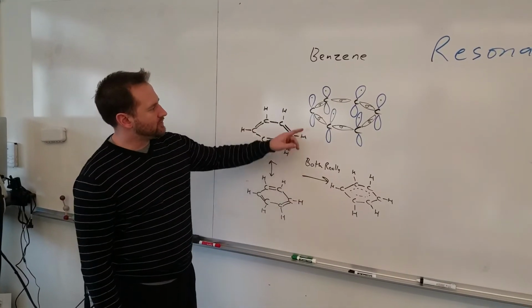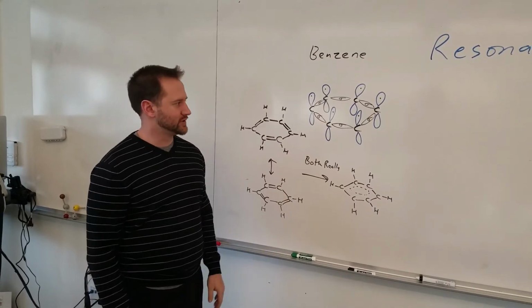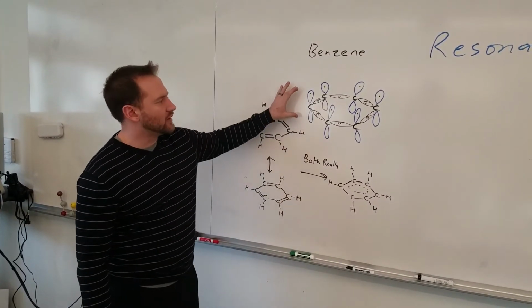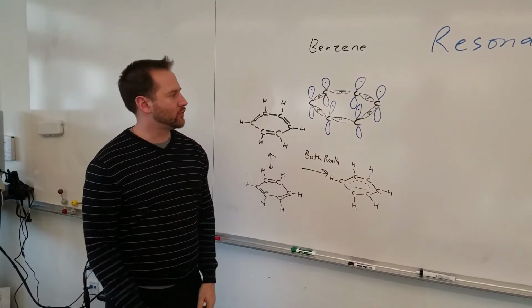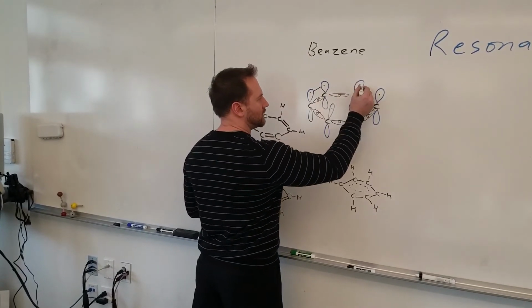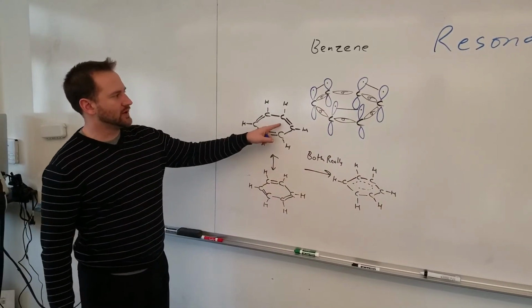But what really happens is you have sigma bonding occurring between all of the carbon atoms. I didn't draw the hydrogens in, just for clutter purposes, but they're on each carbon. Then I drew the unhybridized p orbitals, which for each carbon would initially have one electron. At first you would have bonding between these p orbitals, and you would end up with this structure right here.